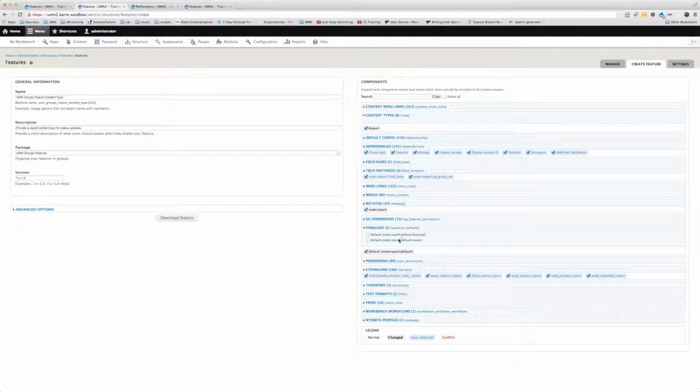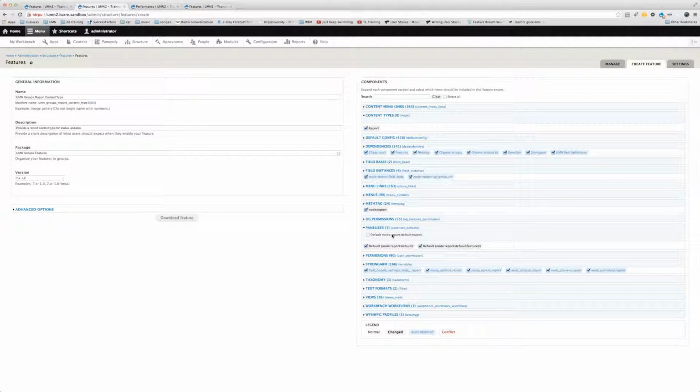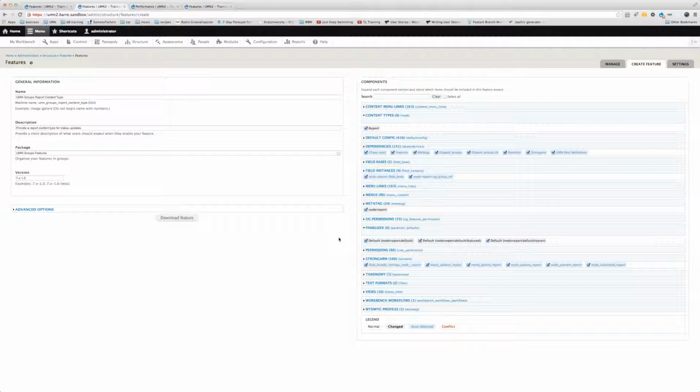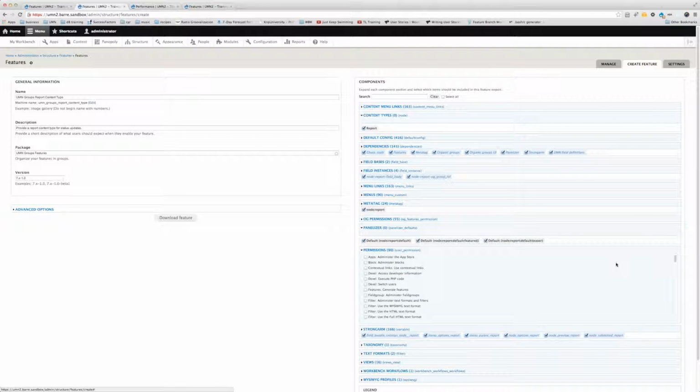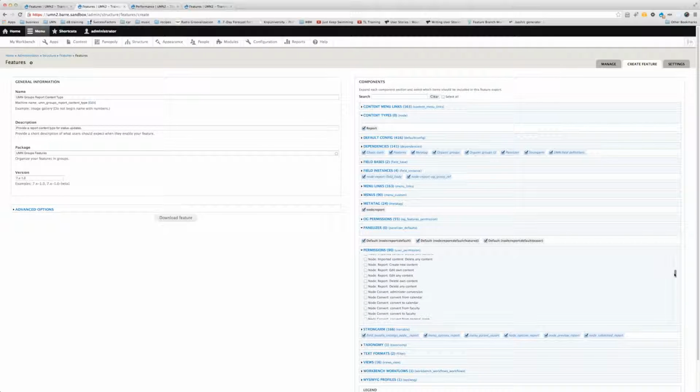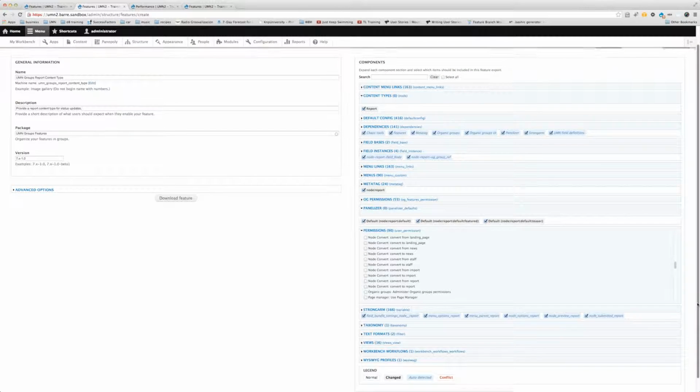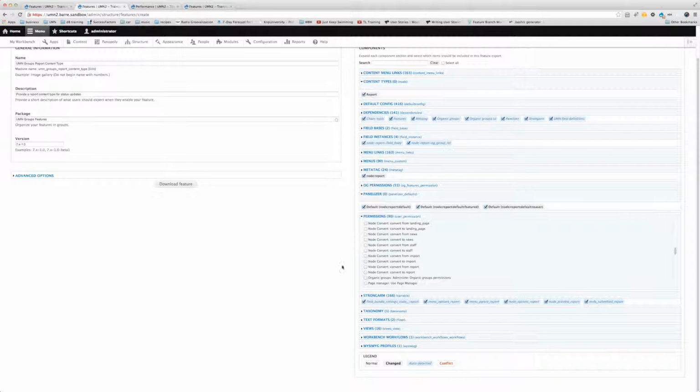OG permissions, in this case, I would not worry about putting the OG permissions for my content type with that content type feature. I would probably put all of the OG permissions in one feature. When groups installs, those permissions aren't set. It's pretty tight. We actually want the group owner to go in and say who can add what type of content to my group, and who can edit it, right? So these are available components right now because we haven't pulled them into a feature. All right.